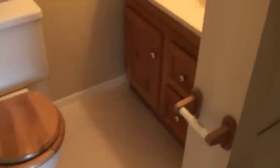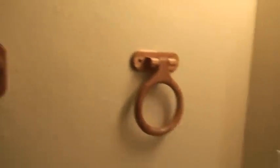And we'll stop and visit our guest bath here, which features shelving here for your towels and such. There's your stool. You got a solid oak vanity here, cultured marble top, mirror with beveled edge, and a light bar up here, and a place to hang your towels. Tub and shower is an all one-piece fiberglass tub in excellent condition, as you can see. And it's ready to go.